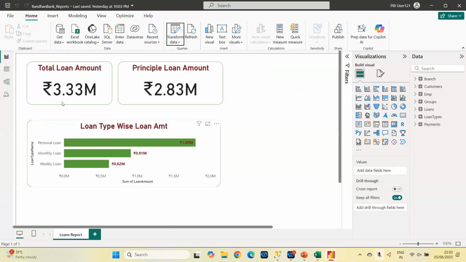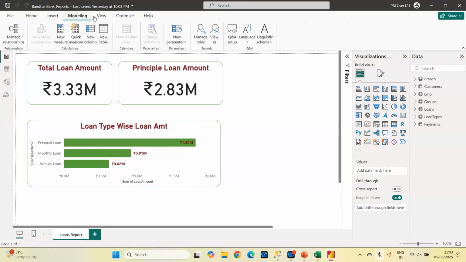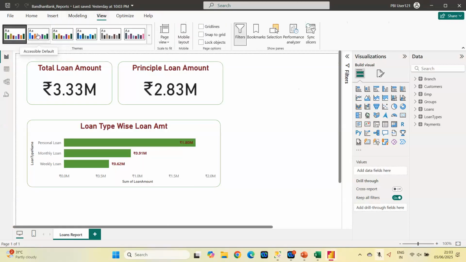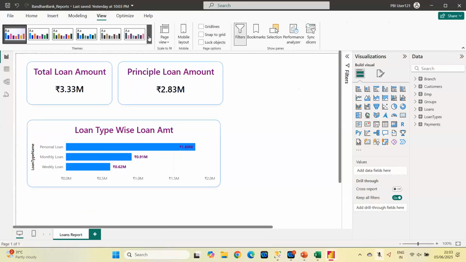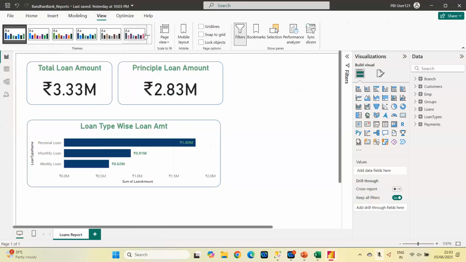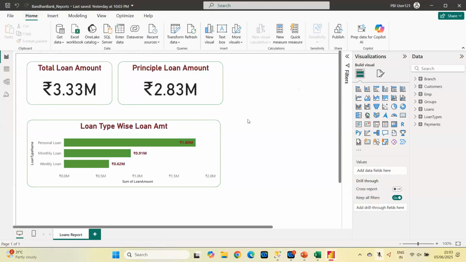But one requirement they told, this is the one: loan, total loan amount, total principal amount, blah blah blah. Then you can also choose some designs, right? So a lot of designs you can have. This is one design, this is one design, this is one design. Or they may tell you can use some kind of other design. When you go, you will have a lot of designs. So one design, when you choose, a lot of things will change automatically. So when you go to view menu, you will be able to choose one design, whatever you like. So as of now, I have used this view menu, go and apply some design so that it is there. Click on save button.